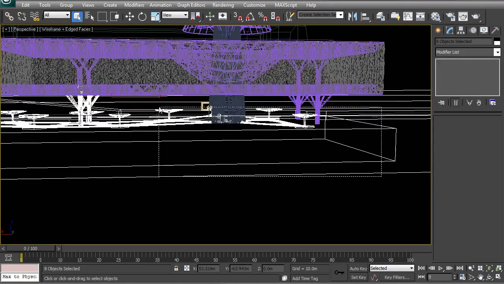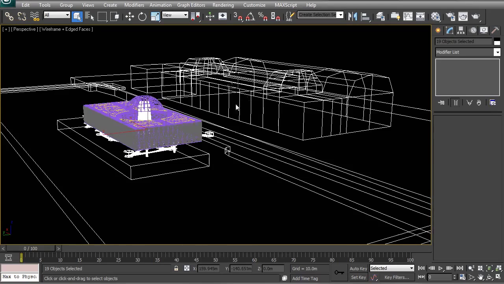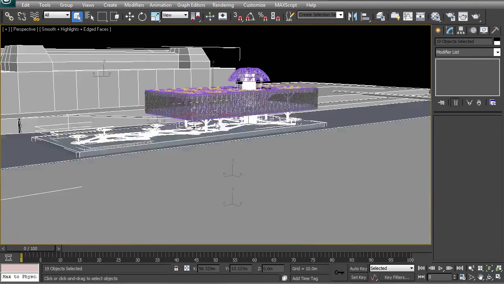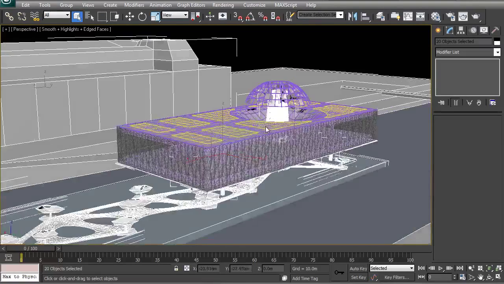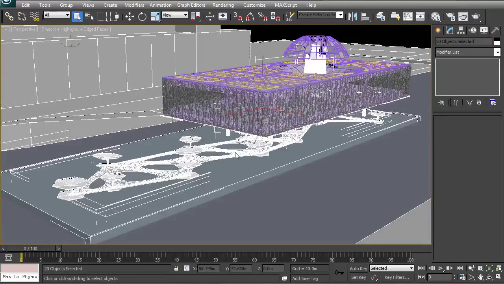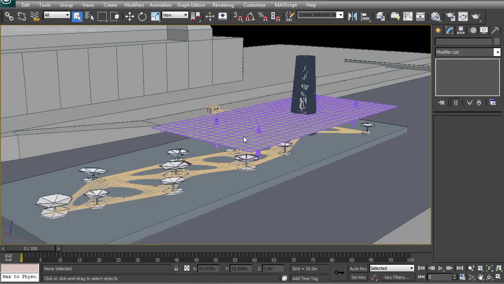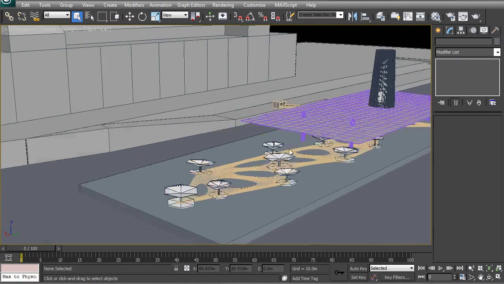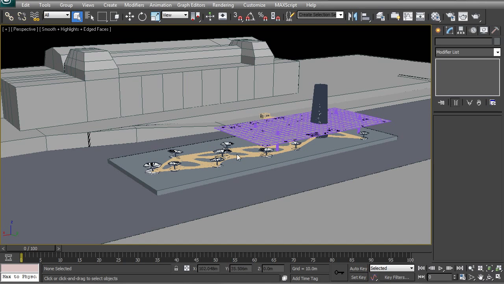So you can either do this process by selecting what you want to keep and then hiding the rest, or you can go and select everything that you don't want to have in your plan and then you can go and hide that. So I've chosen in this case to select everything that I'm going to be using, and then I'm going to invert my selection by typing Control-I, and I'm just going to right click and hide that selection. So the items that are left are the ones that I'm going to be extracting and basically creating shapes for that will then be exported into AutoCAD.